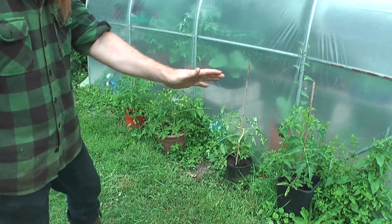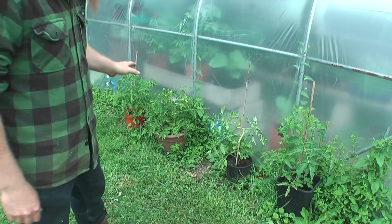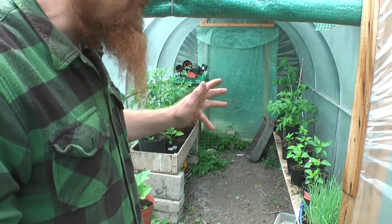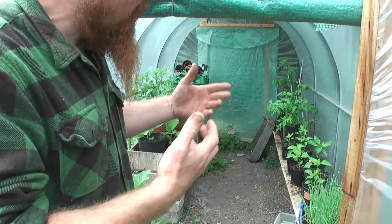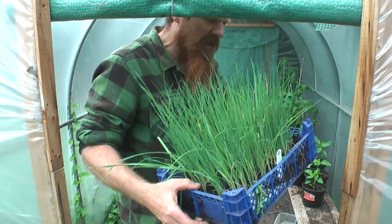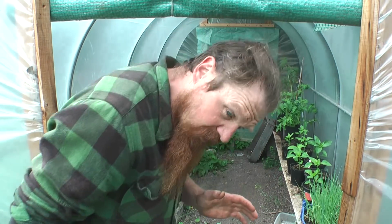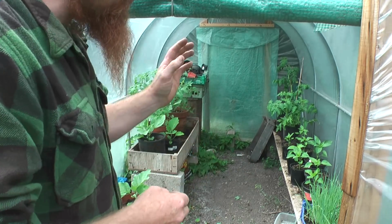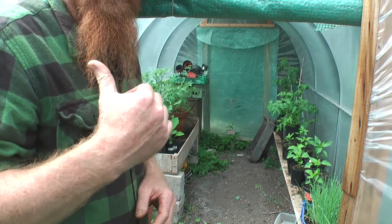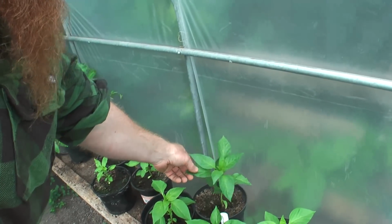So I've moved some of the tomato plants outside and I've left some inside the polytunnel, and I want to do a comparison on the growth rates. But it's been such strange weather that they're actually pretty much the same. All that's left in the polytunnel are plants that are going to stay in here right up till harvest, except for the leeks, this lot here, which are going to go out in a bed probably next week. I was going to pot them up into individual pots, but I'm going to actually take someone's advice from the comment section and plant them straight out, probably where the lettuce is at the moment. But in here everything's doing okay. It's not romping along, but it's picking up pace.